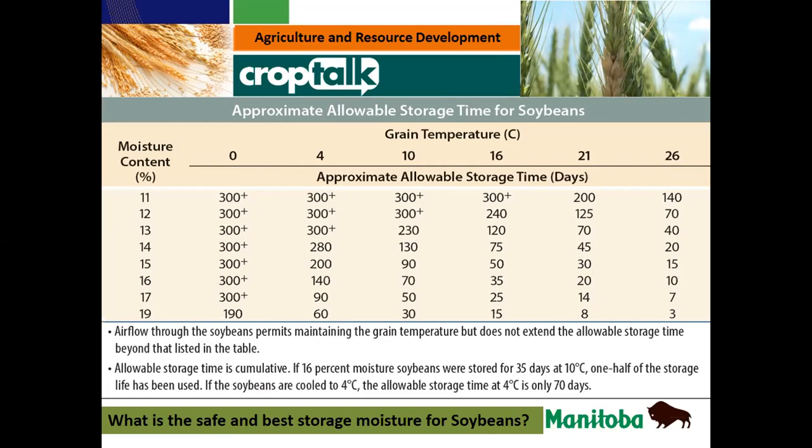Regarding whether wetter conditions make threshing harder or whether you need to adjust cylinder speed: really it'll depend on the machine and conditions. The pods will open up pretty well if the straw is dry enough. You can increase your cylinder speed — I've increased mine to 800 RPMs on my rotary to be a little more aggressive. Keep in mind that would be for a crush bean. For a conventional or food grade bean, there are other parameters such as earth tags and splits that you need to discuss with your buyer. Back in 2019 when bean moisture was 17%, the plants were mature, we were threshing in November, and the sample looked really nice with very little green material.